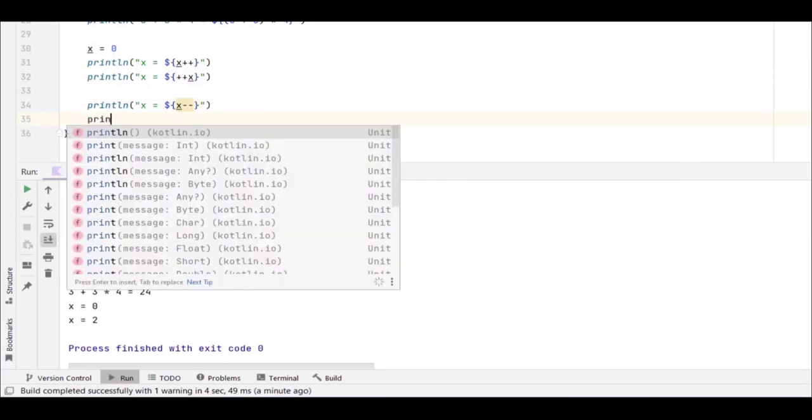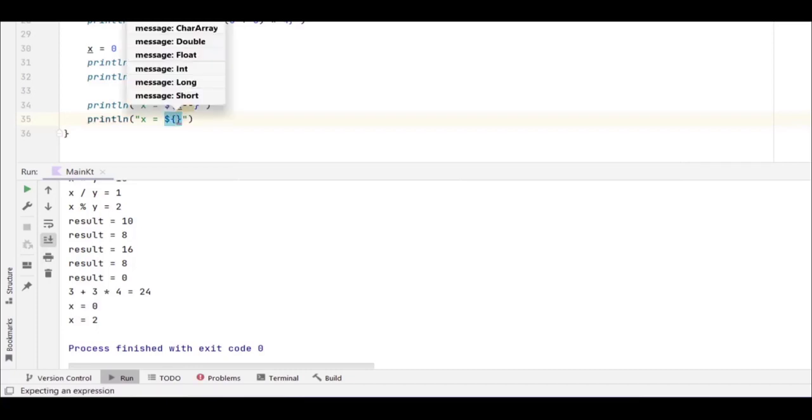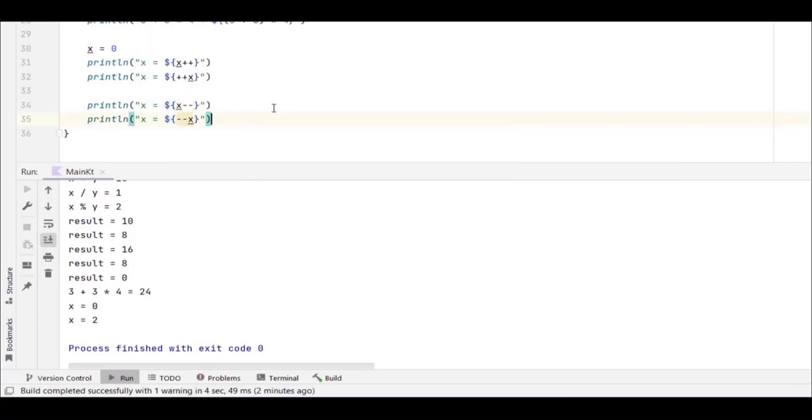And let's call the println function again. I'm gonna put x equals, dollar sign again, curly braces, and let's put now the decrement operator, which is the minus minus, in front of our variable. Now you're gonna see something similar, but in the inverse way.